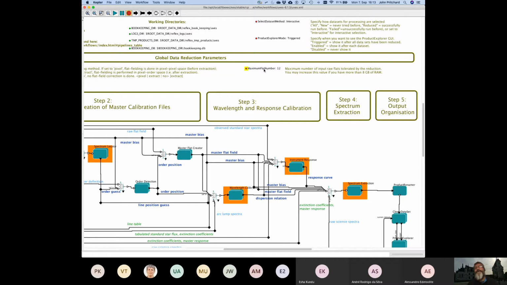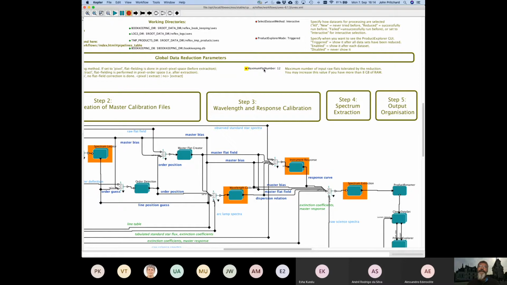It's configured such that a machine with 8 GB of RAM should be able, in most cases, to handle up to 12 flats. Well, the standard calibration plan foresees, in any case, only 5 flats each time. So most of the time, you should only be trying to process 5 flats simultaneously in one set.